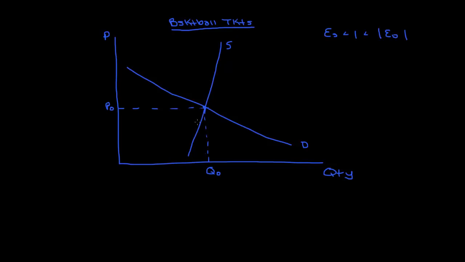What about if we have a case where the price elasticity of supply is inelastic relative to the price elasticity of demand? A good example of this might be tickets to a basketball game. So supply is going to be fairly inelastic. You might even argue perfectly inelastic, but let's just assume that as prices go up, maybe they'll put some extra seating in the aisles, depending upon what the fire code is. So if we put in our tax wedge here, again, let's say it's a $1 tax, where the difference between the demand and supply curve is $1, what we see is that the price that the buyer pays only goes up by a little bit. So only a small burden of the tax is imposed on the buyer.